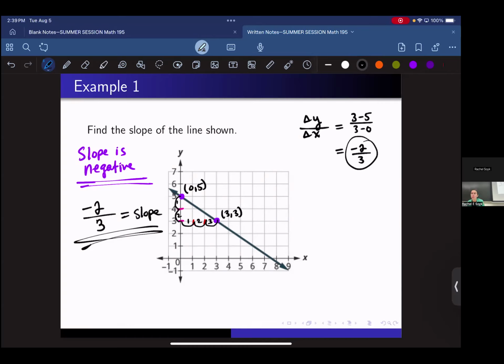We can't do it the opposite way, like over 2. 3 over 2 is not the same as 2 over 3. Yeah. It's always rise over run. You can put the negative opposite. So 2 over -3 is the same as -2 over 3, but you don't want to run first and then go up or down. You always want to do up or down first and then left or right. Up or down is always your numerator. Left and right is always your denominator.